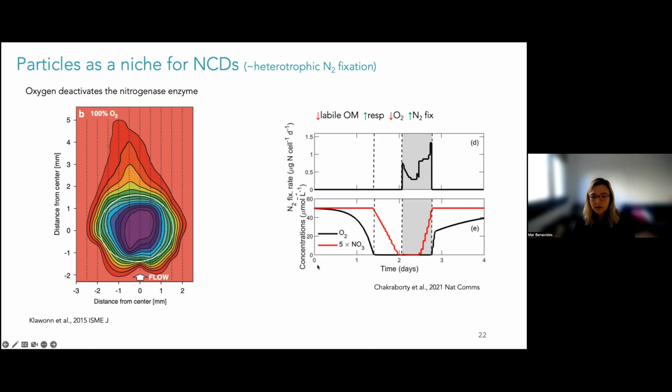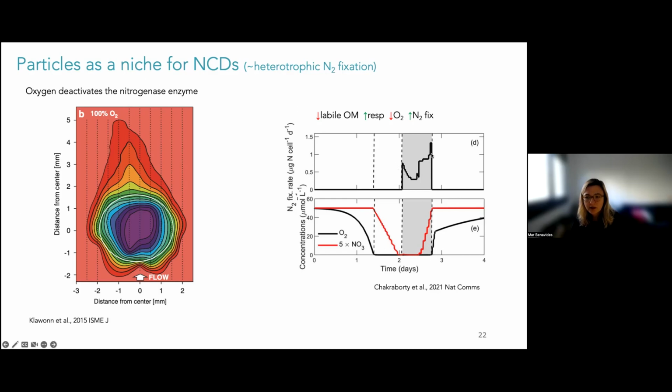So this would be the evolution of oxygen and nitrate in a particle along 4 days. The idea is that you start with a very fresh particle that is very labile and very rich in organic matter. Then a first bunch of bacteria get attracted by this fresh organic matter, and they start respiring and consuming oxygen. So oxygen goes down. When oxygen is gone, then you're going to use the next electron donor in line, which will be nitrate. The nitrate goes down, and then a window appears where nitrogen fixation can occur.